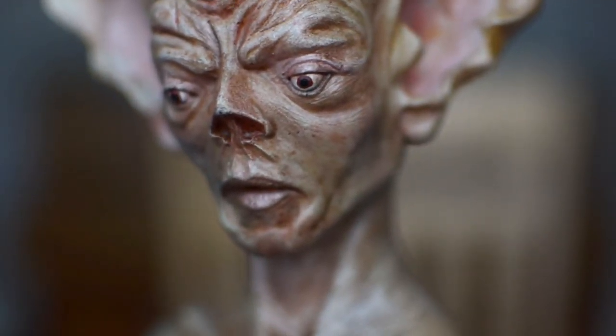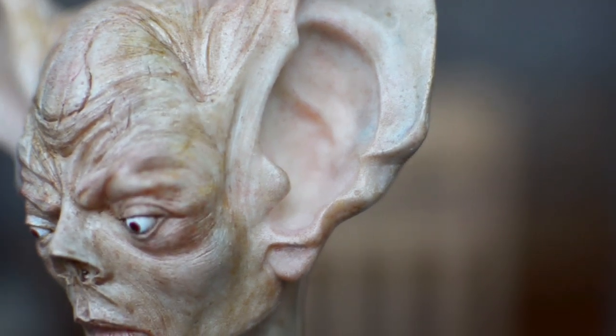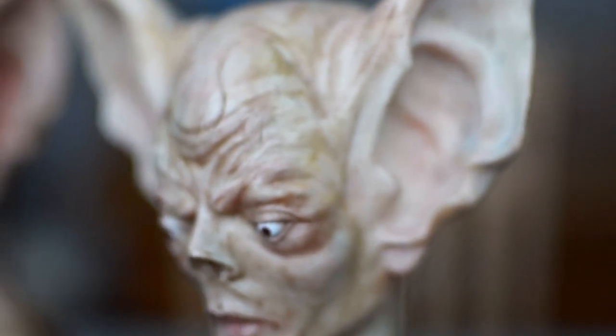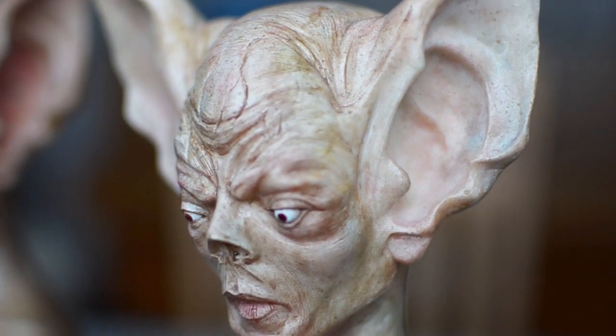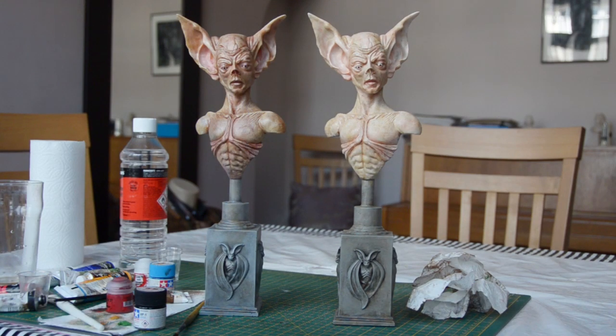I think it would be quite fun to do some more versions with perhaps different markings, with like sort of interesting dots and dashes and things like that as a part of their skin pigmentation. So I'll probably do some further versions in the future and maybe use some masking techniques to try and do some interesting patterns on the skin, but for the time being I'll leave it there.